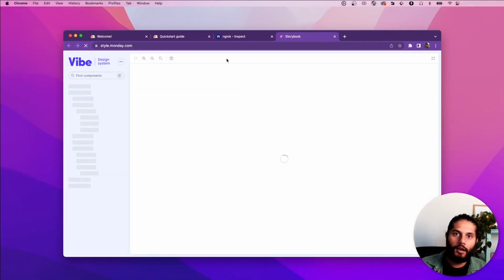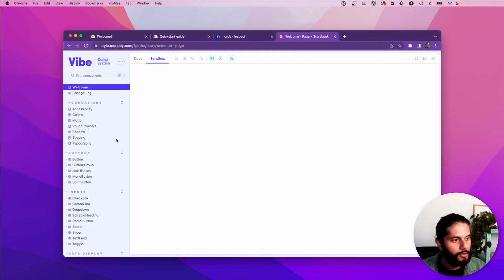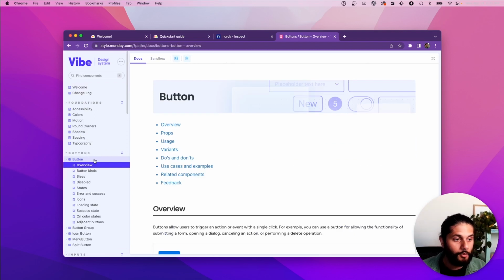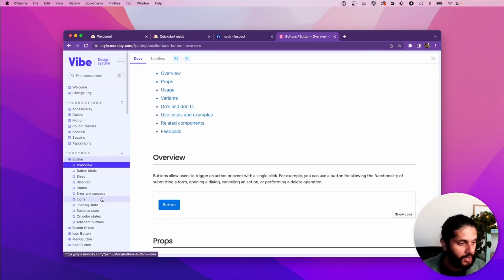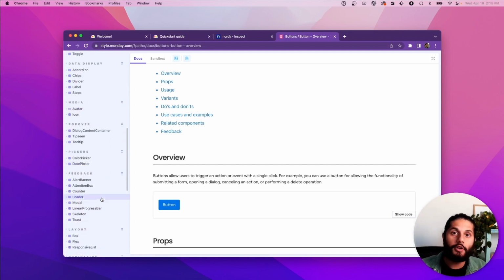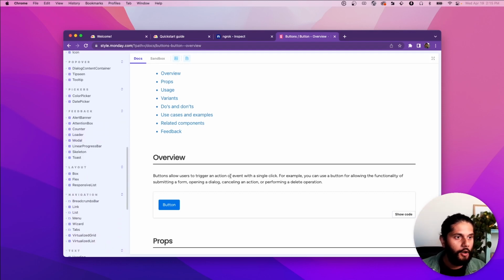You'll see a list of all the components that we have available. And actually, there's a lot of really useful ones. So the button is the one that I used today, and this is what it looks like. But there's a lot of other components that you can play around with and you can incorporate in your app. And this is a really easy way to make your app look and feel like Monday without styling everything yourself. So it'll save you a lot of time. So go ahead and check this out.